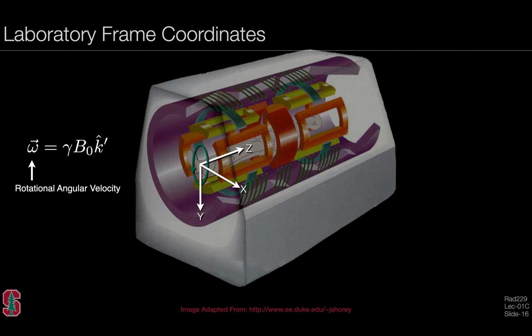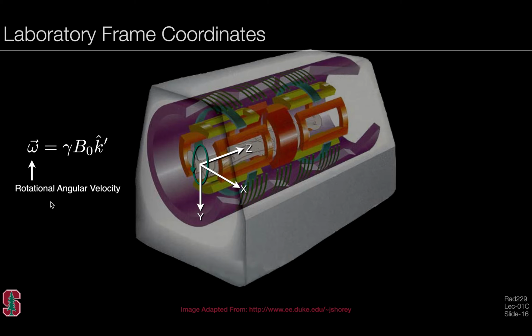So a concept I want to develop now is descriptions of bulk magnetization dynamics in the lab frame versus the rotating frame. And up to this point, we've been considering just the laboratory frame, which is the coordinate frame associated with the room itself in which the MR scanner is anchored. And so here we can see a description of this. Typically the z-axis is oriented, by definition, along the head-foot direction of the MRI scanner. And we want to define a right-handed coordinate system with x usually in the left-right plane, and then to maintain being a right-handed coordinate system, we have y pointing down.